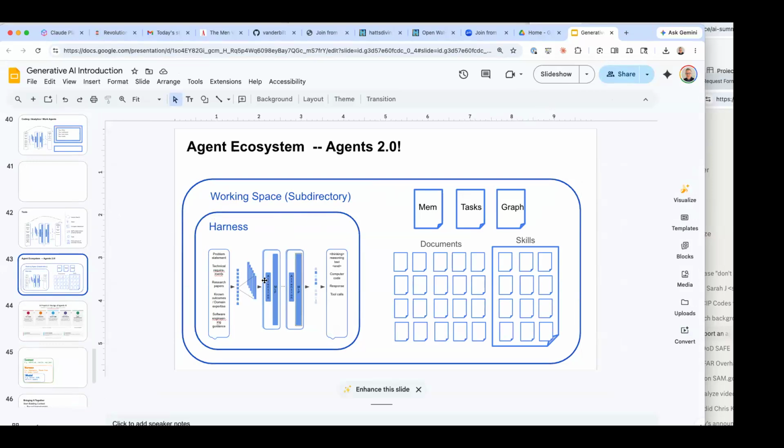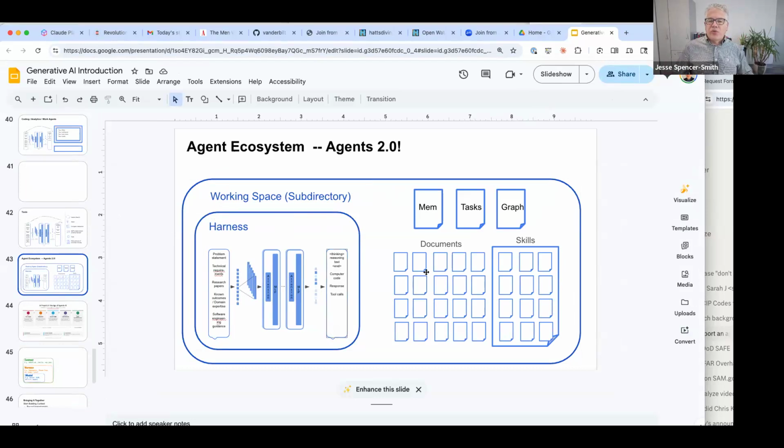Okay. So here's the LLM. This is all that you have if you have chat. If you're using an agent, and this could be Cowork or Claude Code, you have all these different things. You have access to the file system. You have access to skills everywhere. But in an agent you also have memory, a task list, and you might have graph data. It has many more mechanisms to keep track over the long run of what it and its subagents are doing. So that's what I mean by harness. I mean exactly this thing right here.